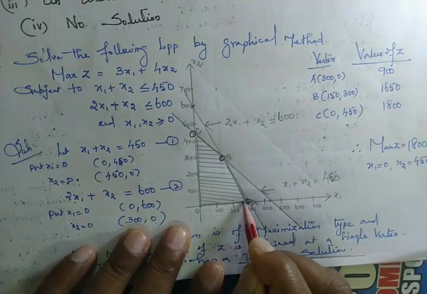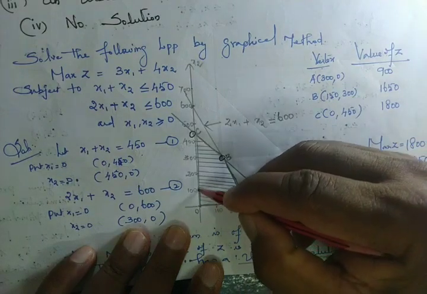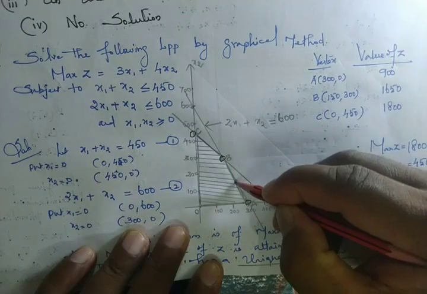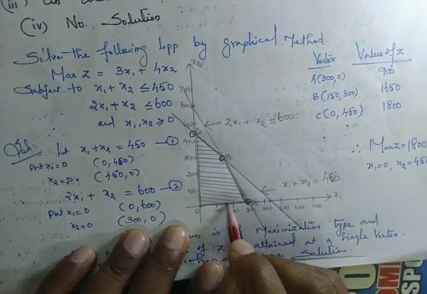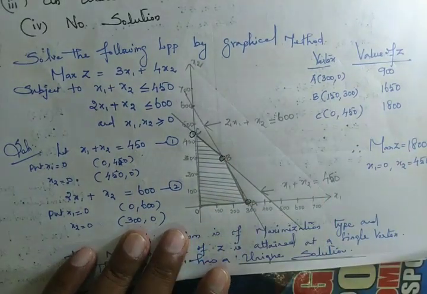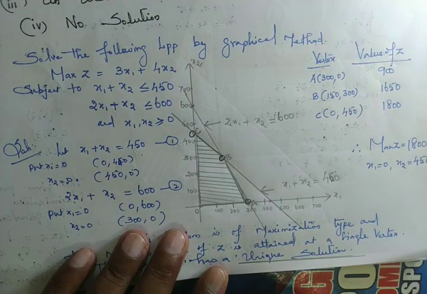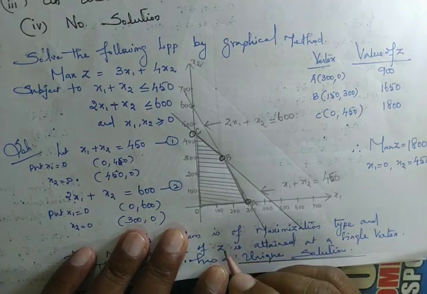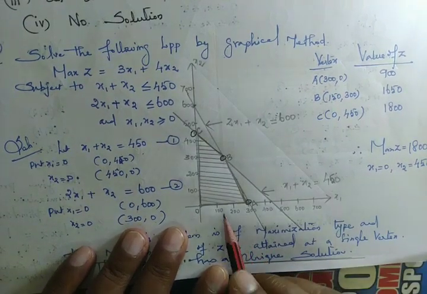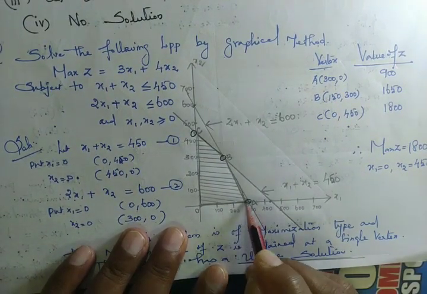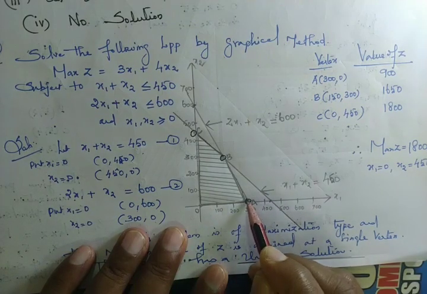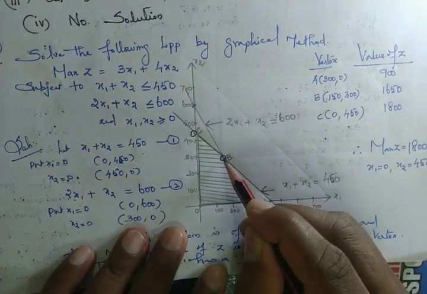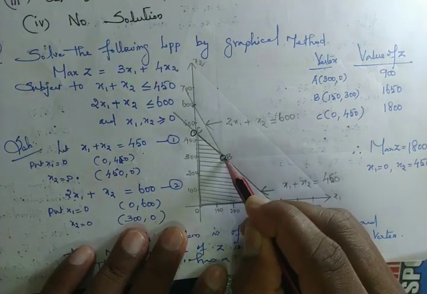This is called the enclosed region, the convex region, feasible region, solution space. This space you can say is the permissible region. After finding this region, you are going to find the set of intersection points in the boundary. Intersection means two lines are crossing. Here the two lines are crossing, and we give the name A, and these two lines are crossing in this boundary. These points we give the name B.